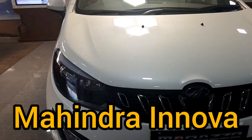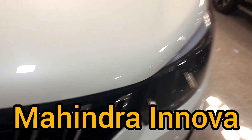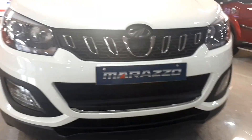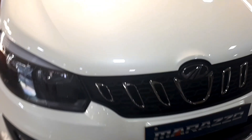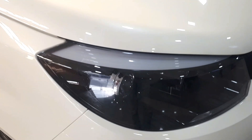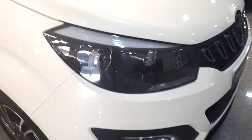The face sports Mahindra's signature toothy grille. The headlamps appear a bit timid and the LED DRLs would have been more impactful and attractive attached to the headlamps than the fog lamps, which is where they are currently located. 17-inch wheels, a rising waistline and a rather tasteful use of chrome highlights — you could even call it sophisticated. That said, the upward sloping window line and the oversized tail lamps make the rear end seem bulky and the rear wheels a bit small.